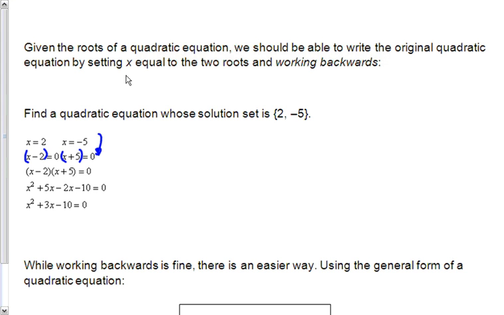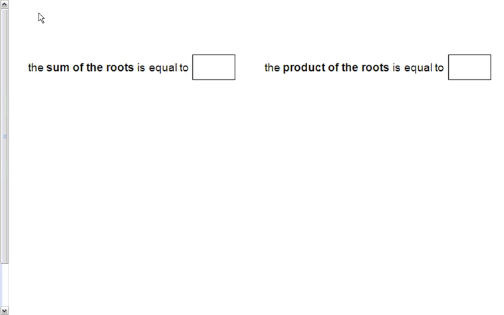Now, in my other video, you can see the proof of this. But there are 2 formulas we're going to use. Remember, if 0 equals ax squared plus bx plus c, the sum of the roots is negative b over a, and the product of the roots is c over a. So if I know the quadratic, I know the sum and the product. Now if I know the roots, I know what they have to add up to and multiply to give me, which is going to be a nice little thing.